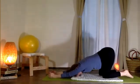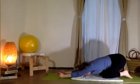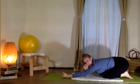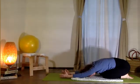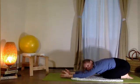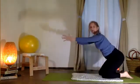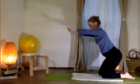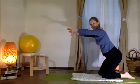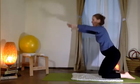Letting your head move back. Good. Now from here, melt your sitting bones so they're moving closer towards your heels. Take a little stretch. Estirando los pies, los tobillos. So you're stretching your feet and your ankles. Exhale, lift the head. Lift the arms, pulse the thighs. 10, 9, 8, 7, 6, 5, 4, 3, 2, 1.